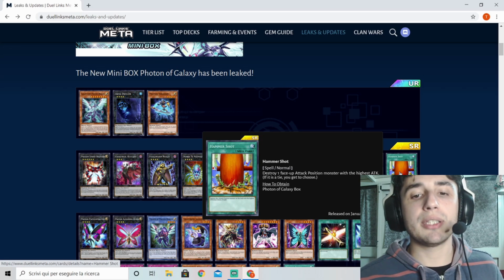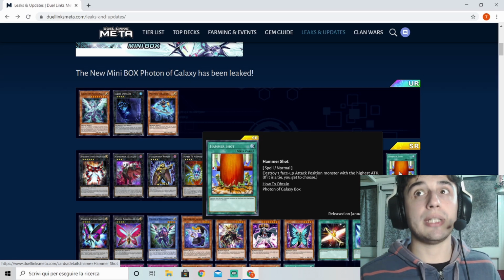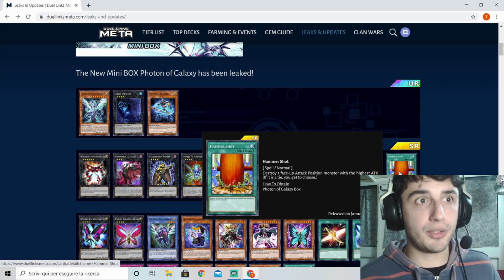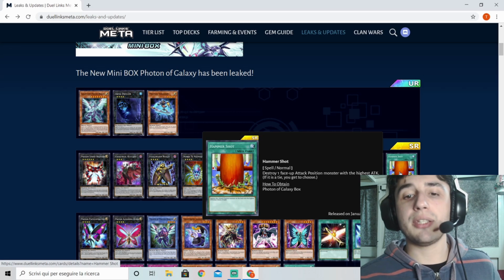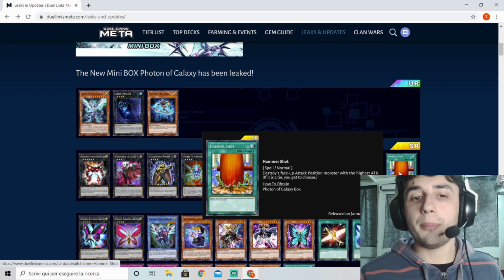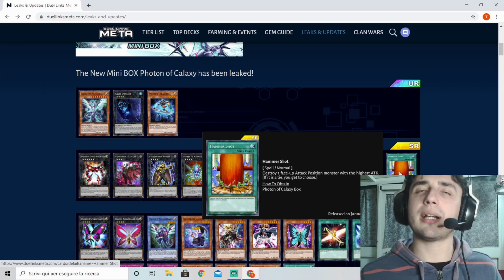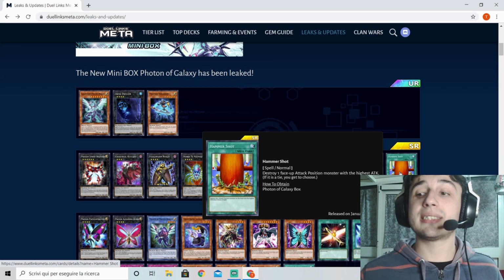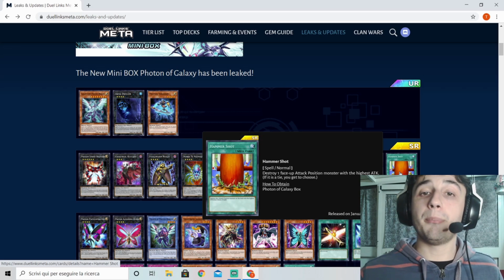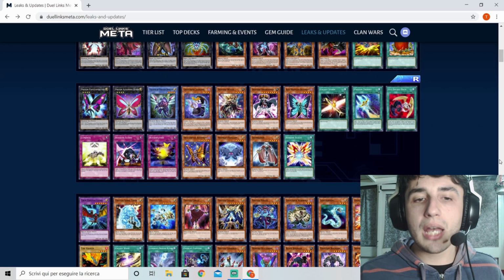This one actually destroys one face-up attack position monster with the highest attack, so it can also be yours if yours is the one with the highest attack. And if it's a tie, you get to choose. It's a pretty good card because it does not target, as well as Fisher. They are cards that destroy monsters, but they do not target. That's the main thing.